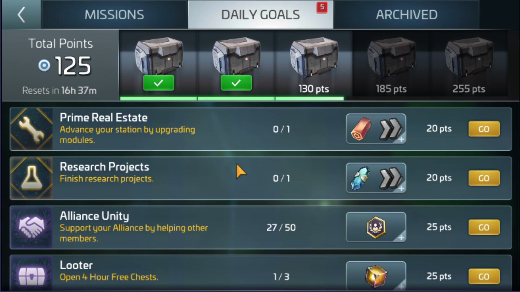So as you can see from this, the top daily goal has actually gone. You can only unlock that daily goal if you upgrade anything in your station, which I haven't done today, otherwise I would have got prime real estate, or you do your research, which obviously I've done no research either today. Well, it's a load of rubbish, because this morning I did the research, it unlocked that one, and I got the 40 points for it that you would normally get every single day.